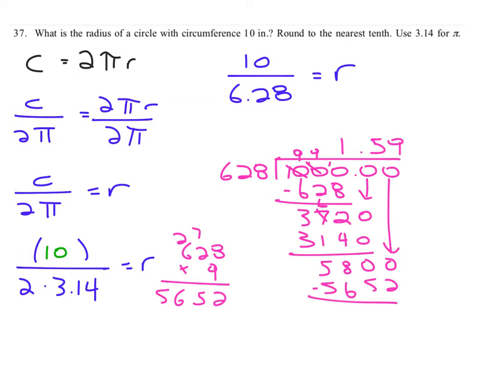And there's going to be something left over, but really what I found is this. It is about 1.59 something. And we already know that to the nearest tenth, that 5 is going to round up to a 6 because this is more than half of another tenth. Okay, so that's approximately 1.6. So I'm going to just erase all of this.